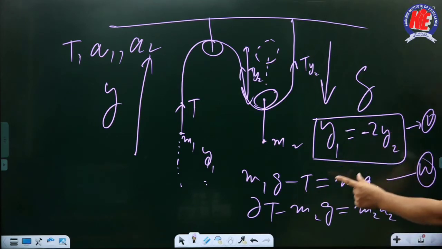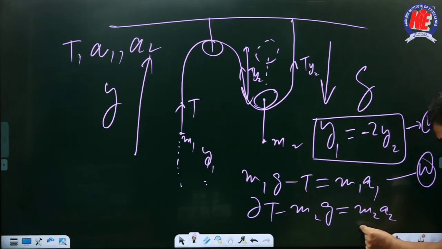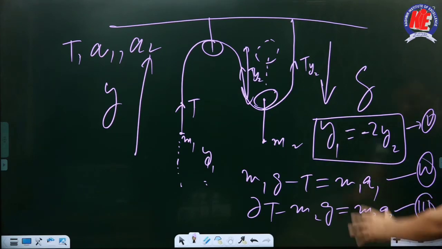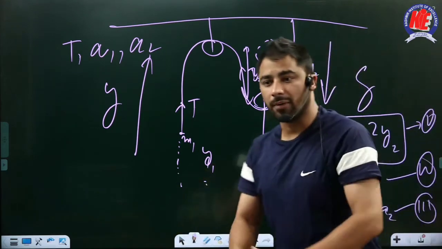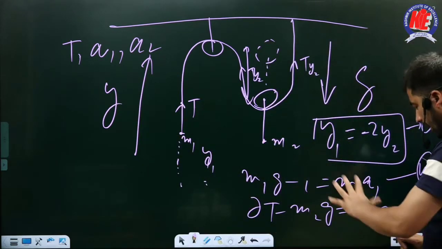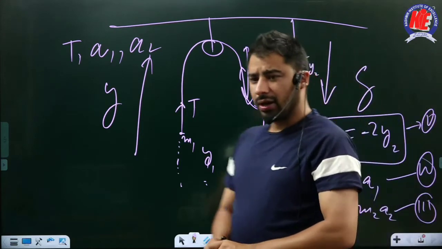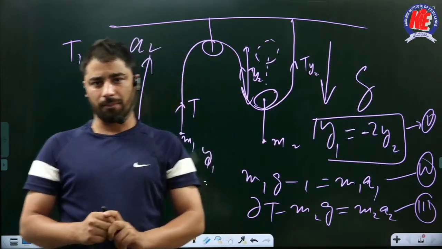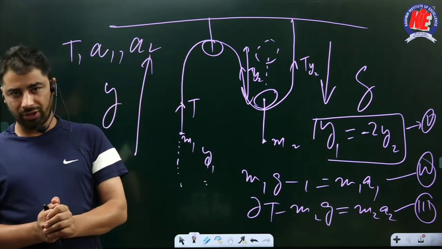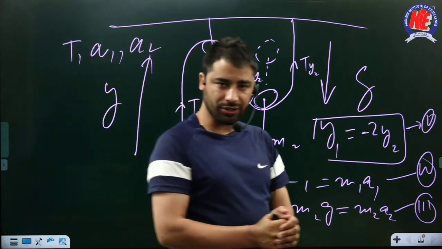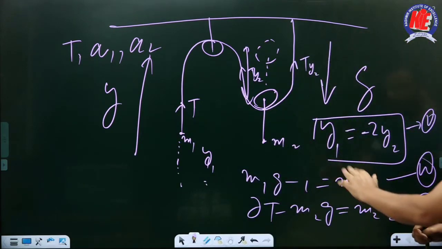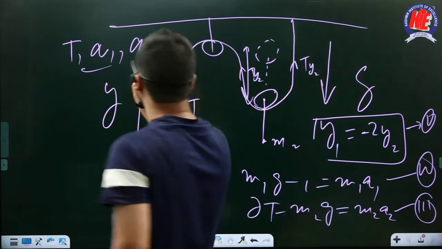Equation number first, equation number second, equation number third. Equations second and third, I got after using the laws of motion. Okay, because this problem is again based on the laws of motion. I have the last 2 equations which I got after using the laws of motion. But the first equation I got, it's an additional equation, and we call it a constraint equation. Okay, अब मैं इन्हीं 3 equations को यहाँ पे use करूँगा, and I will get these unknowns in the same way as before.